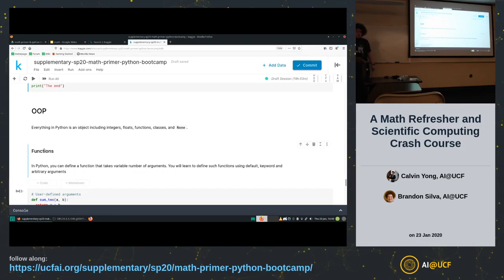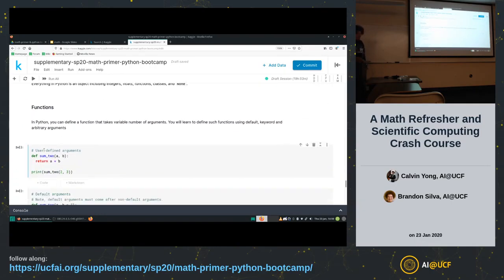All right, so now we're going to get to OOP, functions and classes. To define functions, again, we're using these colons. Remember, we don't define return types or data types or anything like that. So we just use def to define a function: def, whatever the function name is, and then our list of arguments. Our arguments are not typed either. You can specify types if you want to. In your return, you can just return a plus b, whatever you want.